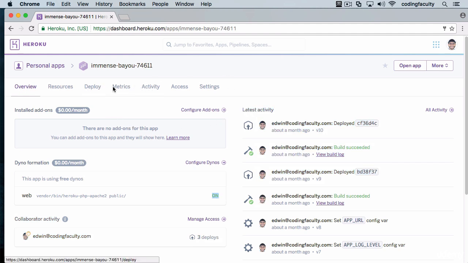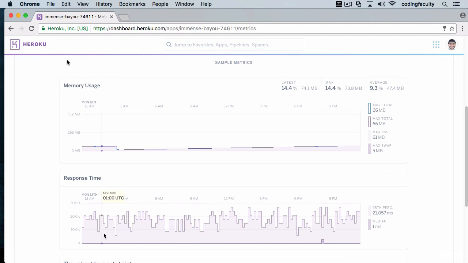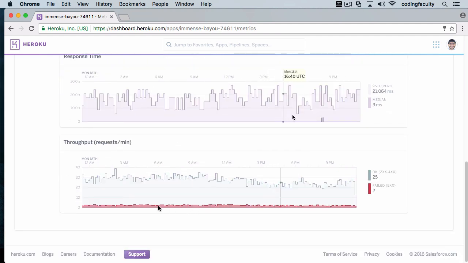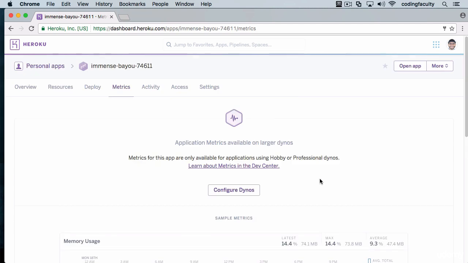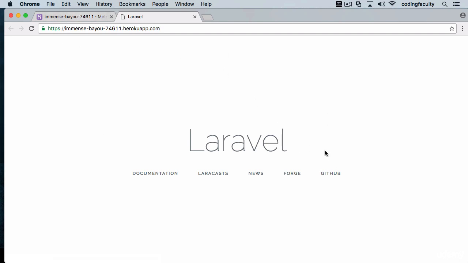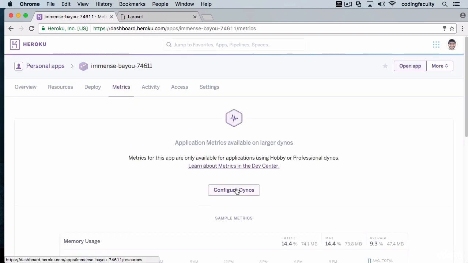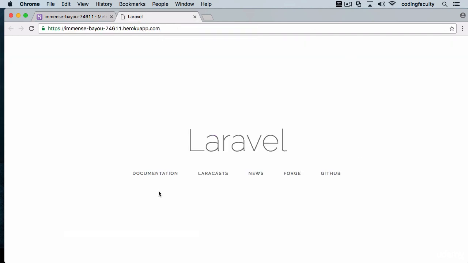And there are a couple things here. Some metrics. It tells you some of the memory usage, response time, requests. I don't even remember the URL of this thing here. If I click open app, let's see if it wakes up. Wake up, wake up, wake up. You see, he's sleeping right now, so it's waking up. So you see, I have a Laravel installation here, and I haven't touched this in a month, and you see how slow that was, right? That's one of the downsides of having the free one. But of course, this is just for you to inspect it, to look at your installation online.